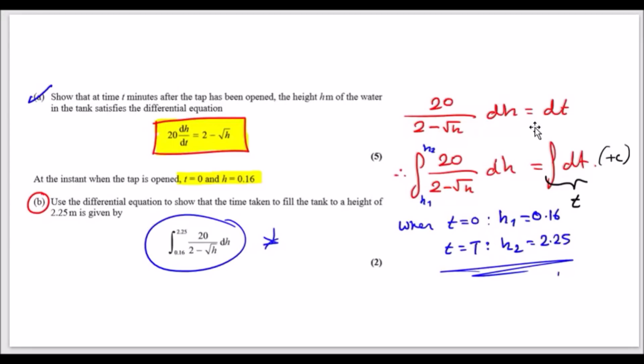For these kind of questions, you must always get the h terms together or the t terms together. If you don't have t terms, then you can just stick a number term. But h terms must go with dh. And I just pop in an integral sign for both, and you're going to have, there we go, 20 over 2 minus root h dh. And now we just integrate. Well, actually, don't even integrate. You just have to make it show this form. And you just plug in the values of h1 and h2, which is a given. Done. And oh yeah, integrating dt, that's just 1 dt, so it just becomes t plus c, and you're done. But we're not concerned, we just want this equation. Alright, so let's keep going.